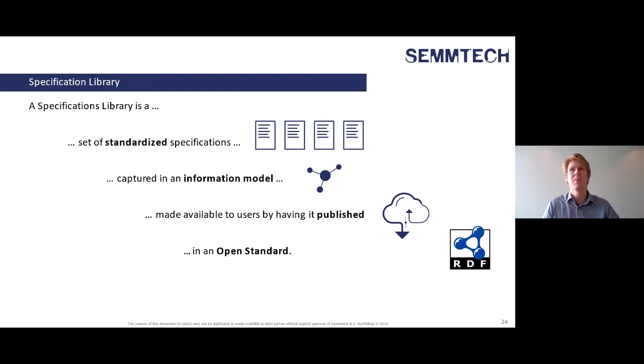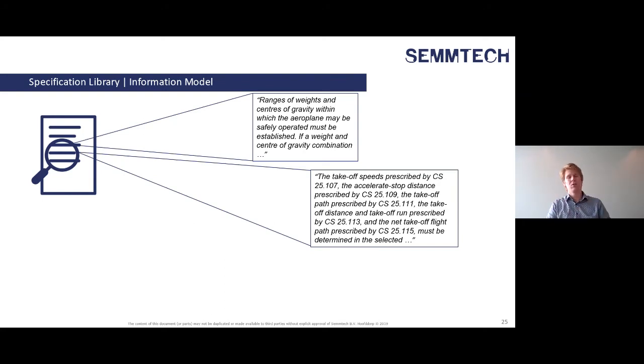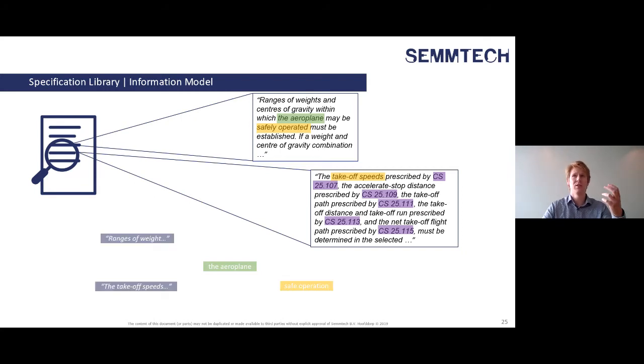So again, we have our document with text, and in this text there's information. As I said, we can identify particular sets of information in these texts, in these requirements. We can identify, for example, something like a physical object like an airplane. There are the two requirements themselves to which we have to comply. There's something for a safe operation, so perhaps it's a function that we can extract from this information, as well as references to other documents and aspects of takeoff speeds.